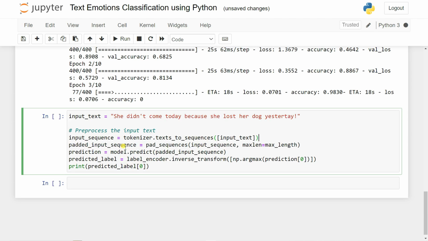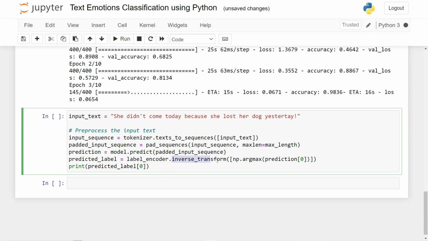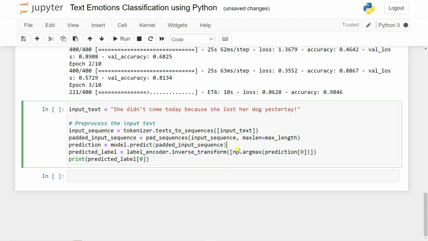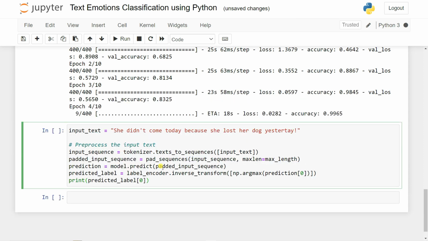Then you simply use model.predict, and you pass here the padded sequences. After that, you use the inverse transform. Why? Because it will give me an array of numbers. Now inside this array, I have to take the maximum value, which is our prediction. Then you simply print here our predicted label, I mean, which label is printed.